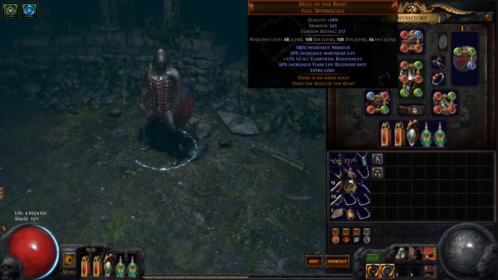I'm using a Belly of the Beast armor to increase my life, mostly for my life. This one is pretty terribly rolled, but it's better than nothing, and I really like this armor. You don't have to have a Belly of the Beast, you can use a rare armor instead, which will be almost as good, not as good as this one, but almost as good. And you don't have to have a 5 link, you can actually have a 4 link. You will do a lot less damage, but it will still work.